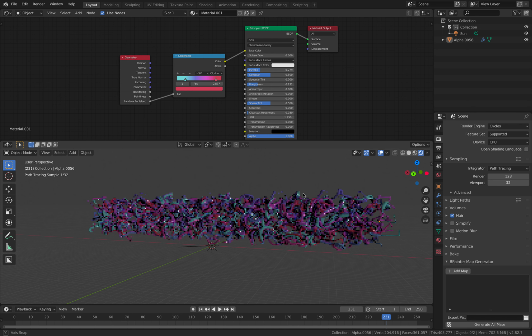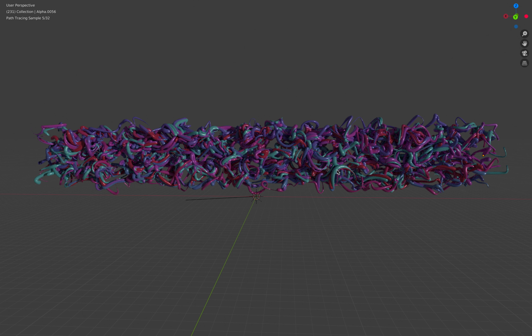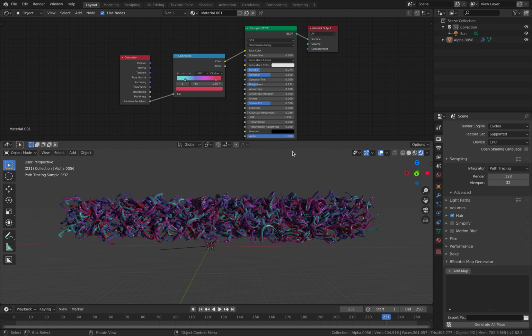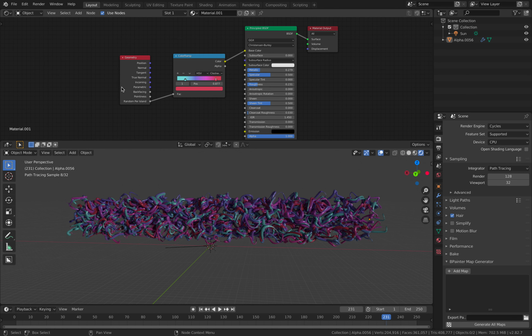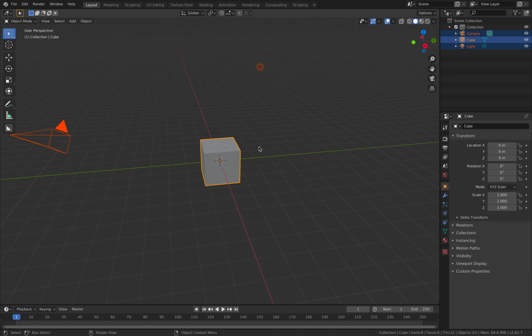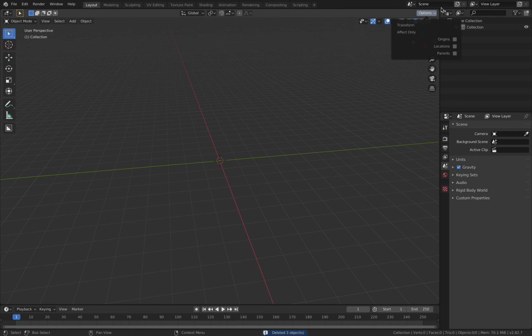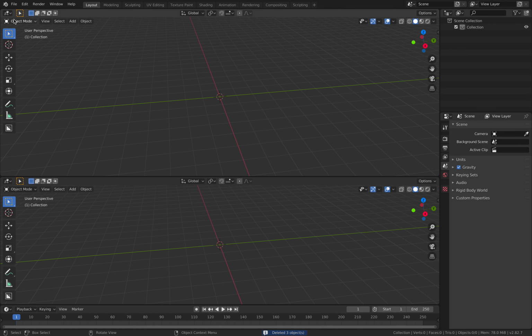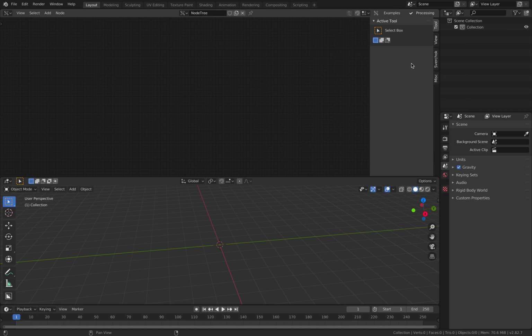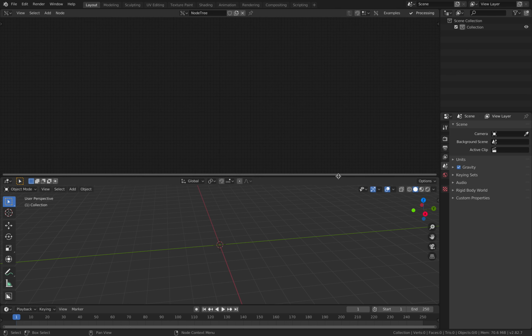I want to give you a puzzle. Take a look at this and think about how you can create something like this procedurally. Everything needs to be done using nodes, or whatever method you can think of. I've done this a couple of times in the past, but I think this is the one I'm going to create, which is probably the most efficient and controllable, and perhaps can open up a lot of other ways that you can expand the result. So let's get started.